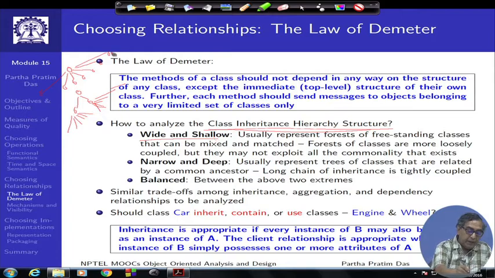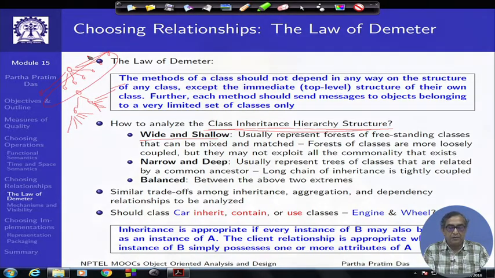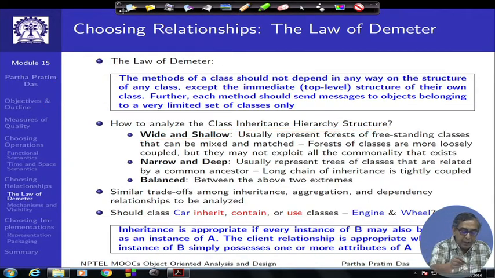If the breadth is very high, then you have a large number of leaf classes. It will give you a forest; it is much less like a tree. All these leaf classes are independent, so they hardly share the properties that could have been shared. That is the basic purpose of inheritance, to share properties across classes. If the hierarchy is very wide and shallow, then you are not exploring the commonality that exists and you are missing out on key design clues.